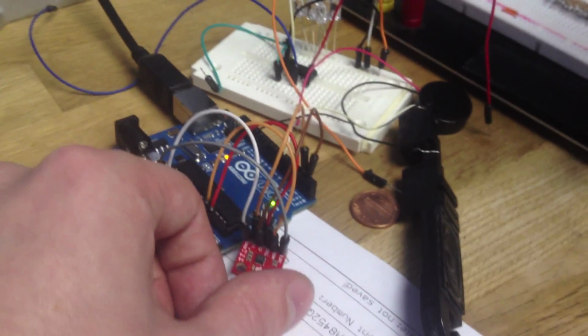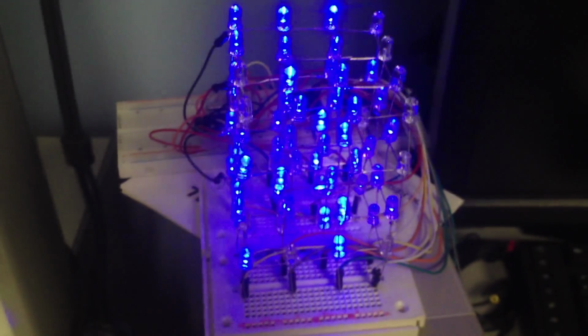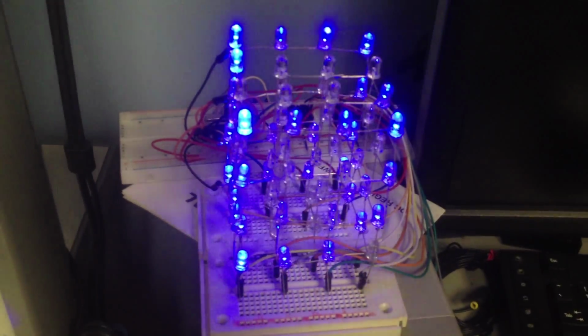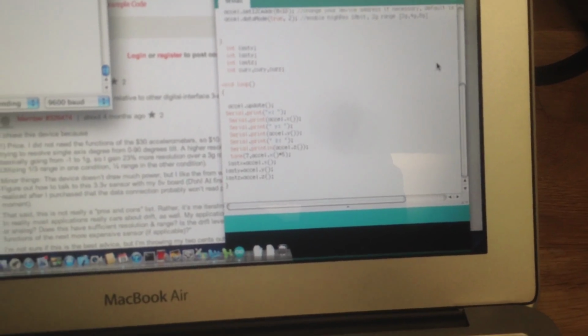I'm interested in taking that chip and connecting it to my cube such that it reacts to rotations once I get it into an enclosure. Maybe you could imagine, like a glass full of liquid, it shifts with gravity. I could actually code that with the lights, have it emulate that kind of effect, which is pretty cool.